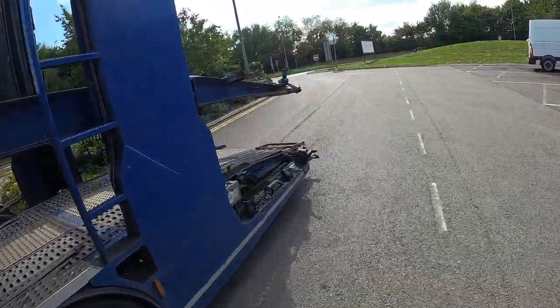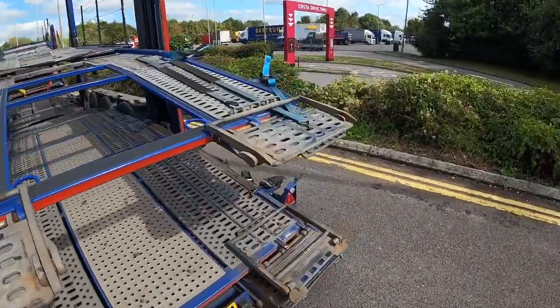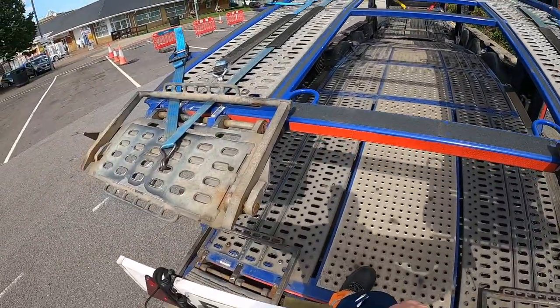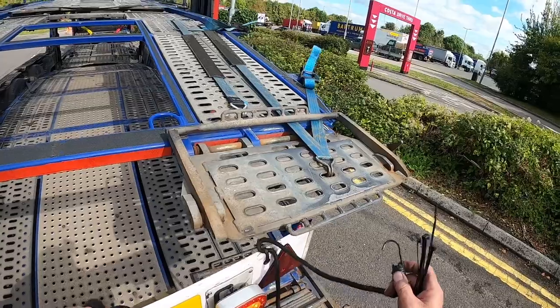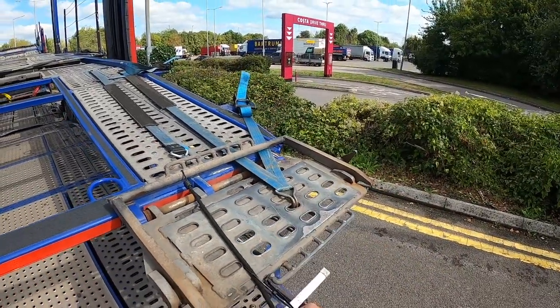So with the cars on board, it wouldn't have been any easier or harder loading. Just when you transport them a little bit, you've got to be a bit wary of, obviously, the trees and what have you. Let's see what we can rig up here.